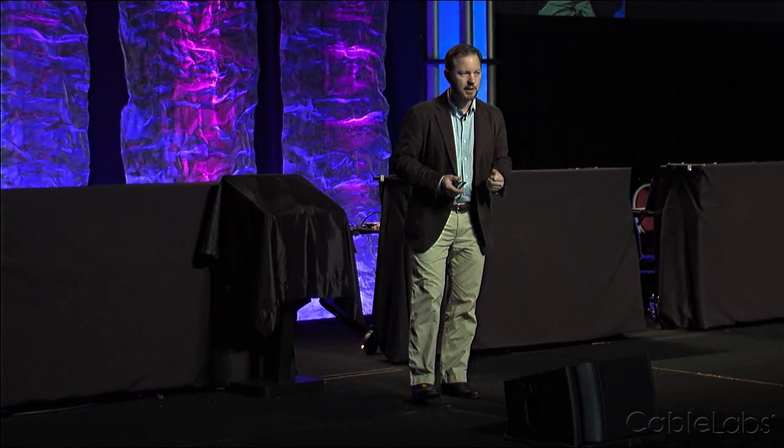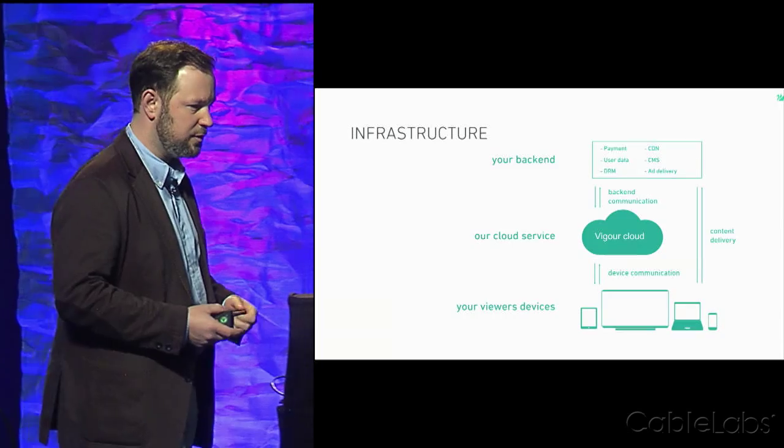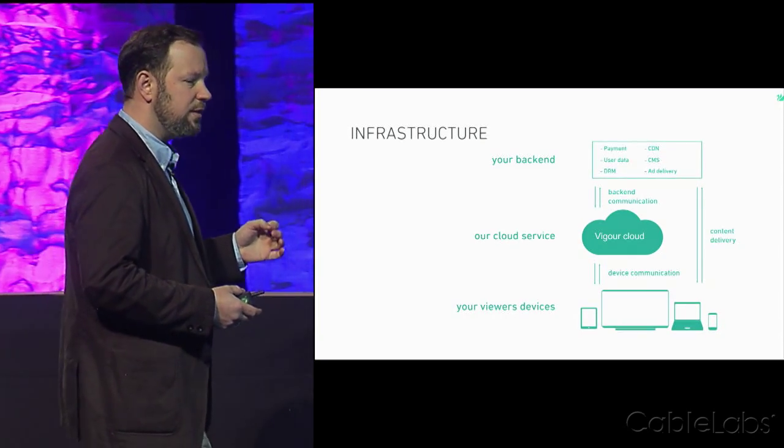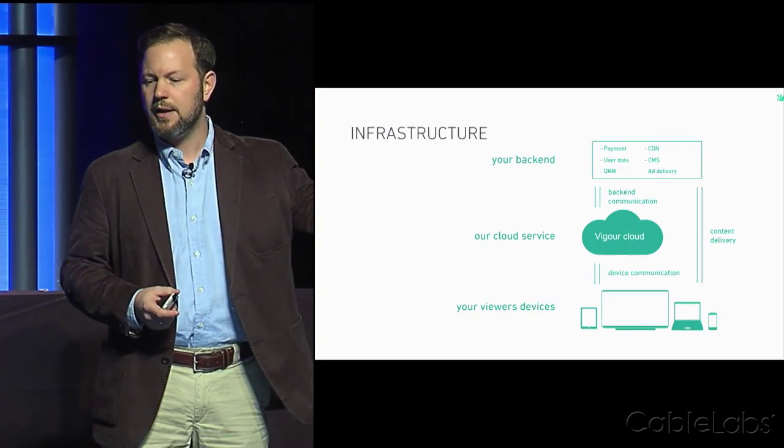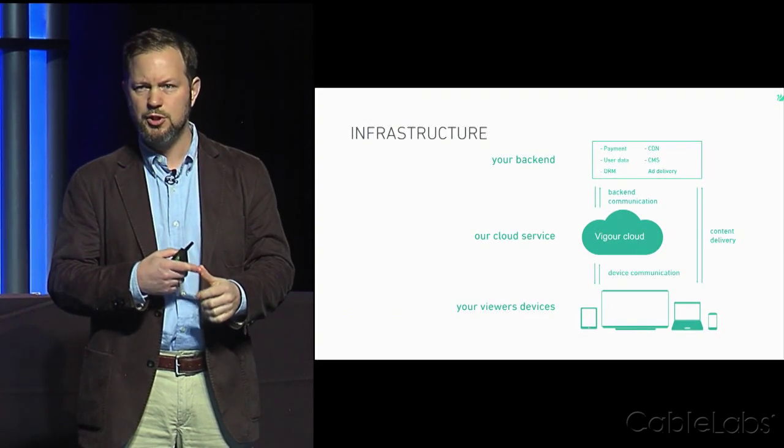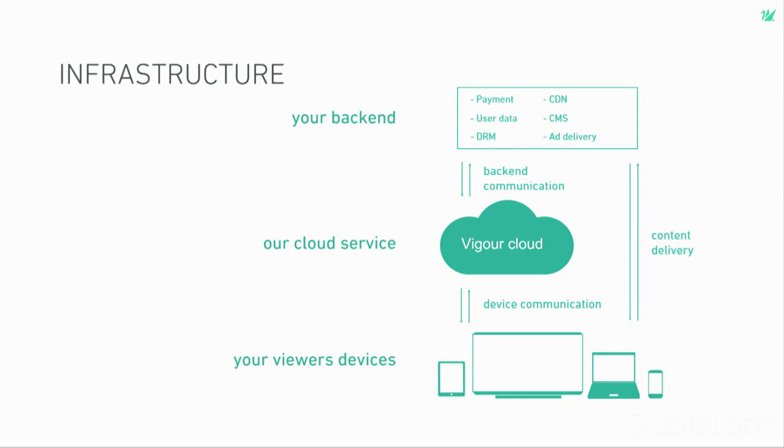Let's have a quick look at the technical infrastructure of a typical Vigour video service. In the center of the service, there's always the Vigour cloud. On one end, it taps into your backend infrastructure, where it checks for subscriptions and clears out rights, plays out advertising if required. And on the device level, it pairs all the devices and all the screens, it monitors the context, and distributes the UI accordingly. So from one single platform, you serve all devices out there. Smartphones, tablets, TVs, consoles, Chromecasts, you name it.